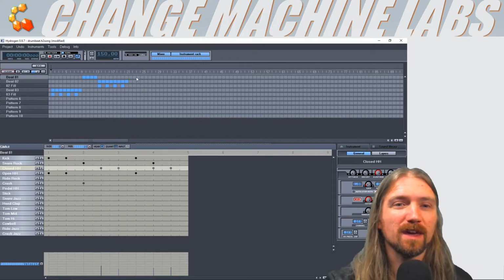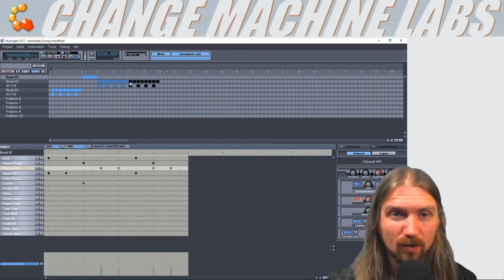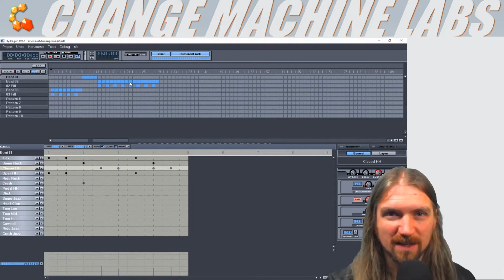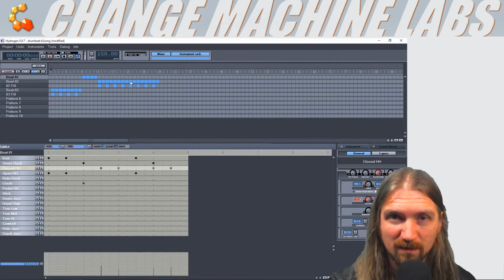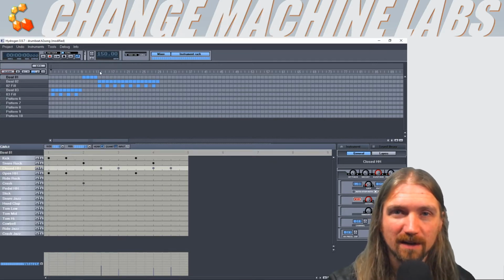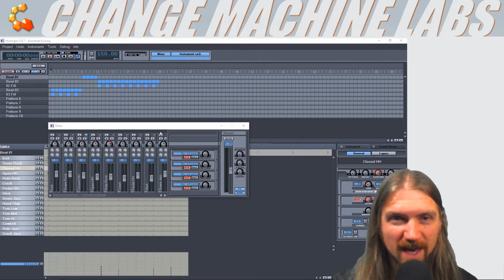The other thing that tool allows you to do is select everything and hold your control key, and you can duplicate that pattern, which makes it a lot easier to set up things like your verses and choruses, where you might have a very specific pattern repeating. If the song you're trying to record has a swing rhythm, you can adjust that in the mixer under Humanize.